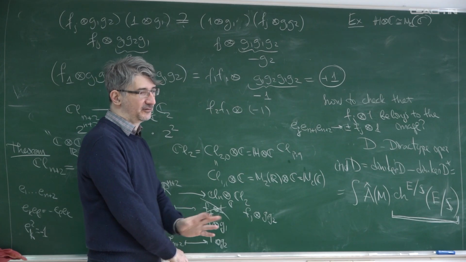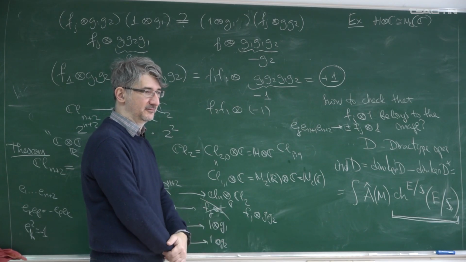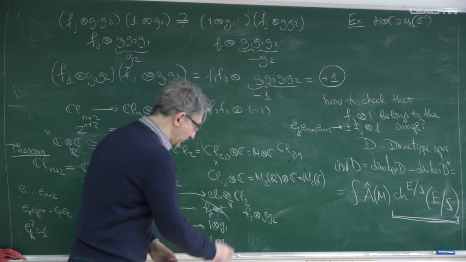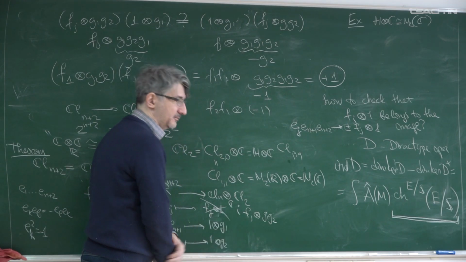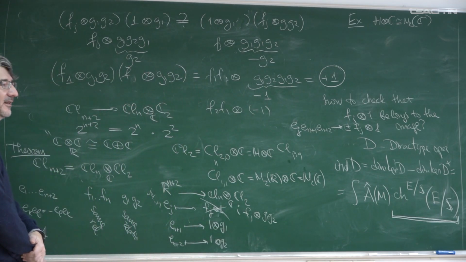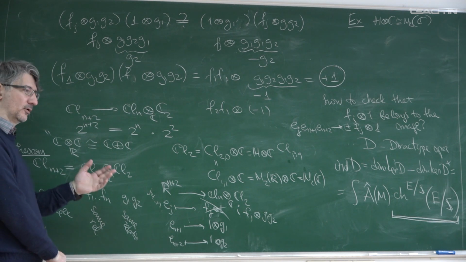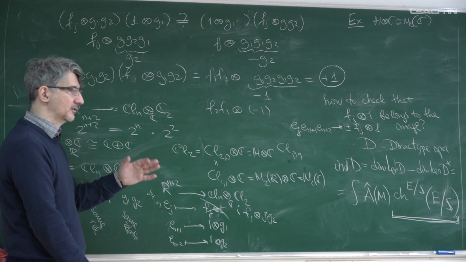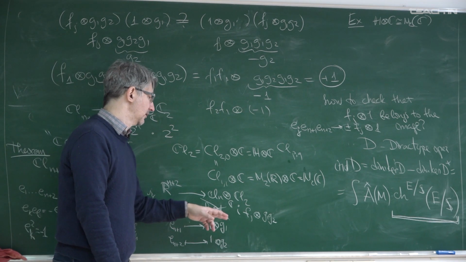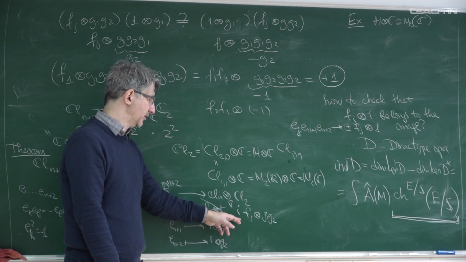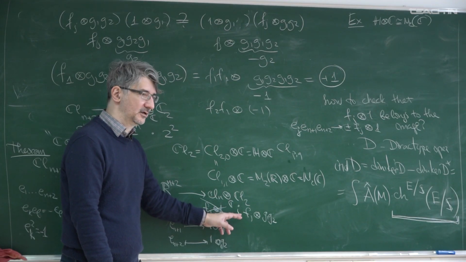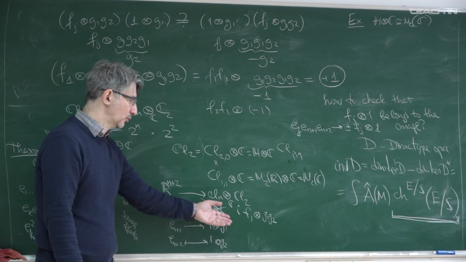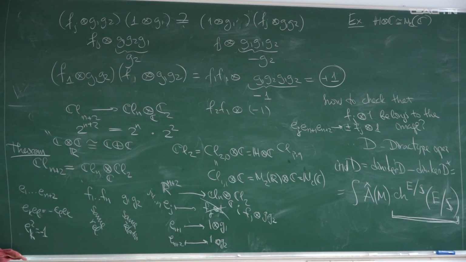The remedy is very simple. It should be a complex remedy. In the complex world, we add here I. Now we see the difference between the world of real Clifford algebras and the world of complex Clifford algebras. In the complex world, we can add here I. In the real world, it's impossible. Okay, very good.